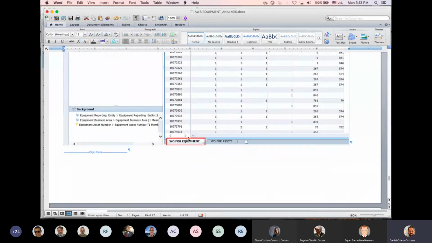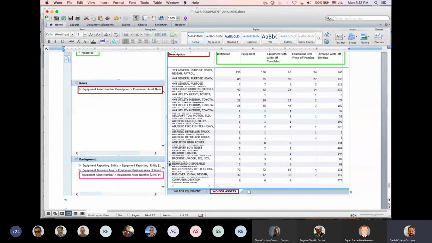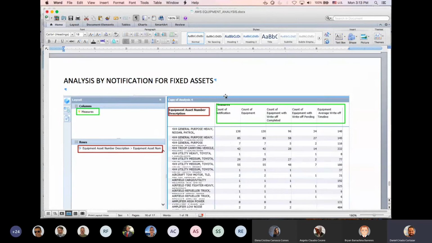And then the following one is the write-off activity for assets. What I did here is to filter in the background only the notifications with an asset number. So we'll have here information on the different notifications with even the asset number description.